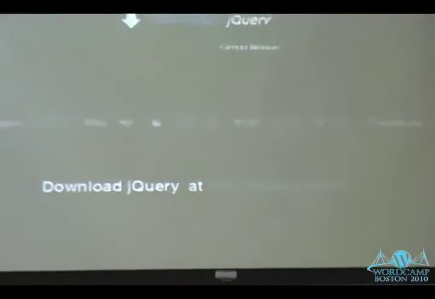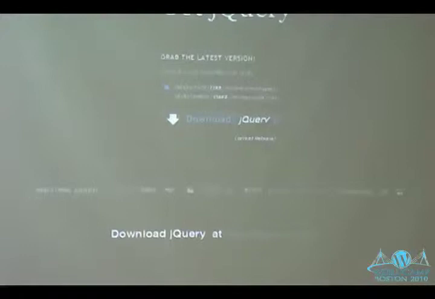Dell, Google, Major League Baseball, Digg, a lot of major sites use jQuery now. It's widely used on the web, and Microsoft now supports it intrinsically in Visual Studio, which is interesting. When you use the minified version, it's about 24 KB. It's a really small download. When you include it, it downloads to the user's client. It's tiny.